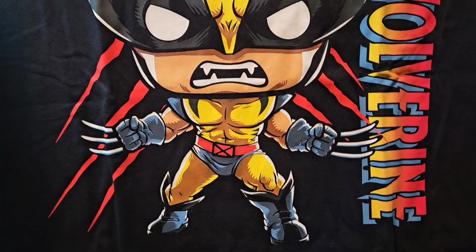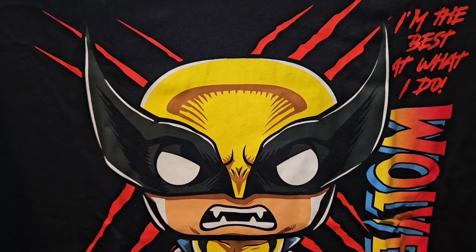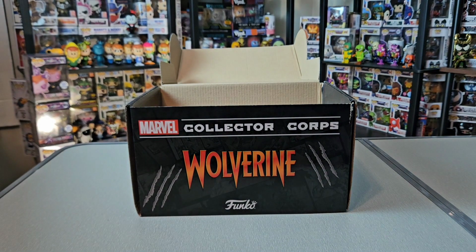Might even wear it this weekend because I might get out and do some pop hunting this weekend. Definitely intend to check out the two Marshalls in my area. If you've been following some Funko information online, then you know why people should be checking out Marshalls to see what they have going on.